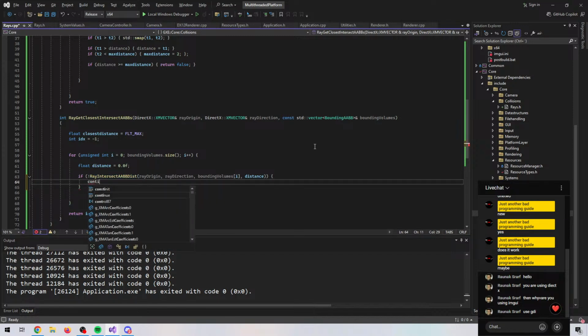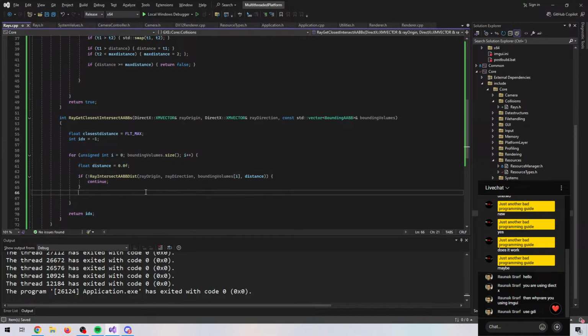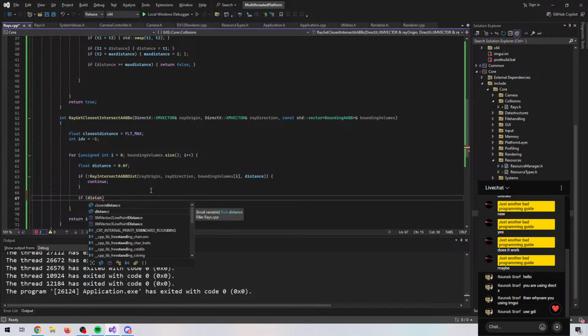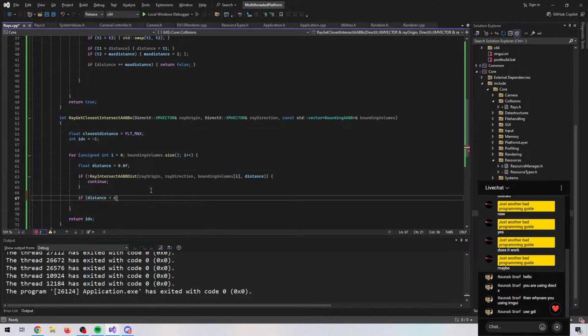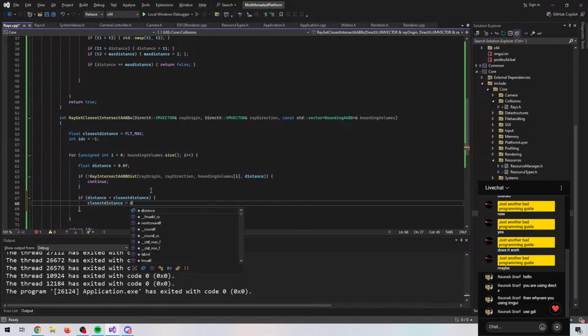And we're just going to continue if it doesn't intersect. If the distance recorded here is lower than the closest distance, we set the closest distance to distance and the index to i.